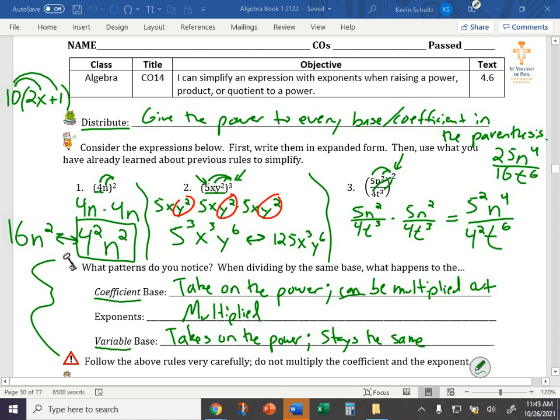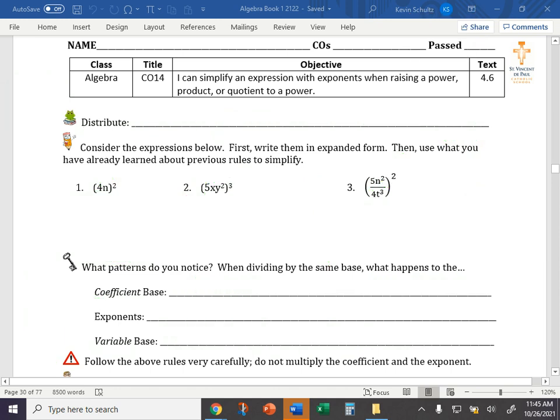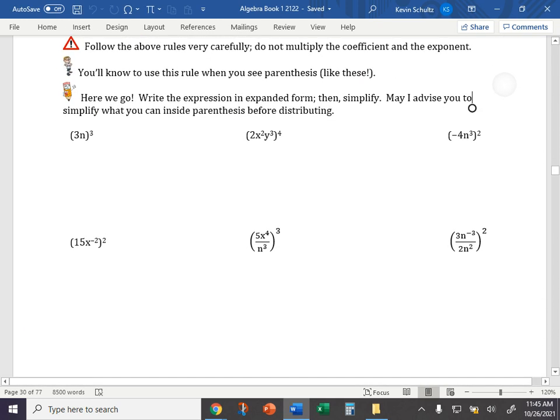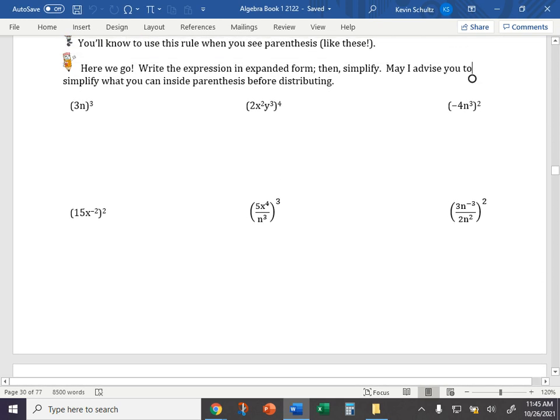Okay, let's practice. You're going to be annoyed with me more than you normally are with this first 6 because I do require you to write them out in expanded form first. Then, once you get that down on the second page, you can use the rule, much more efficient, the shortcuts, it does go a lot faster. But I really want you to get to see why this works, okay?